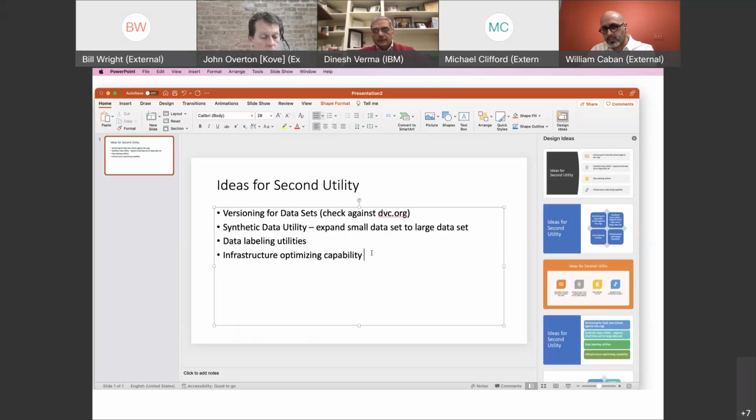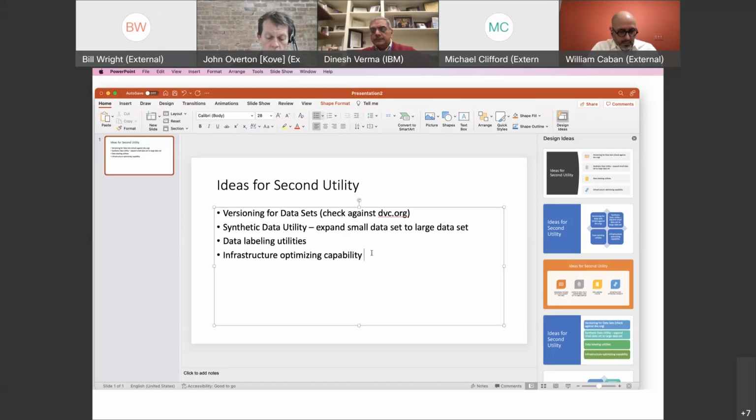It doesn't necessarily have all of these tools as part of it at the moment, but it's certainly something that it would have. Has Open Data Hub been looked at or evaluated by this group as the base on which you will build these utilities?